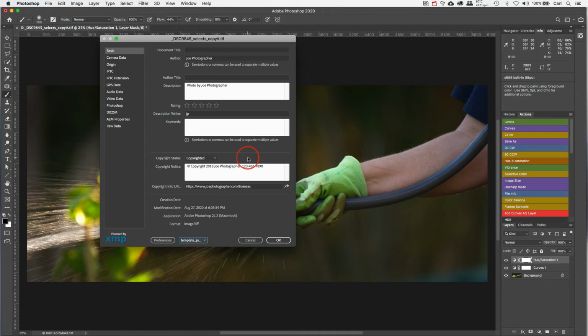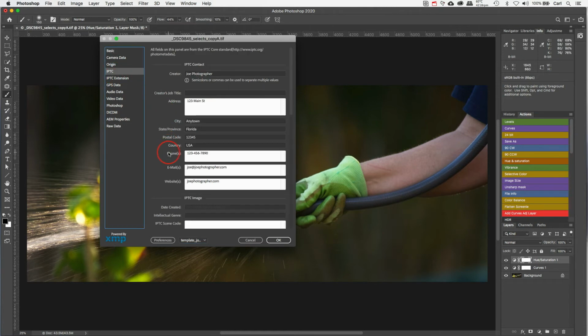Here in Photoshop, we're working one image at a time, but still, it's pretty cool. The information is here, including the information that we need for those Google fields. So let's take a look at what that is. I'll pop over here to the main IPTC tab, and we can see that Joe Photographer has put his name in the creator field.